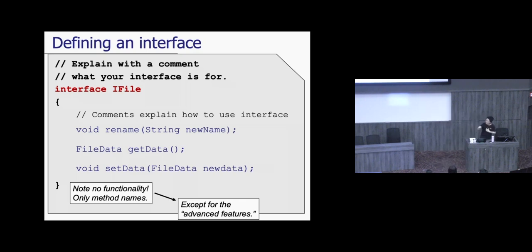And how this works is that you specify only the function signatures, not the function implementations, only the function signatures, right? So you would write here, in this interface, for example, I want a rename method, I want a get data method, I want a set data method, right? And these things, you should specify the return type as well as the input types, right? So I reiterate my point, and you'll see how we'll use this in a bit.